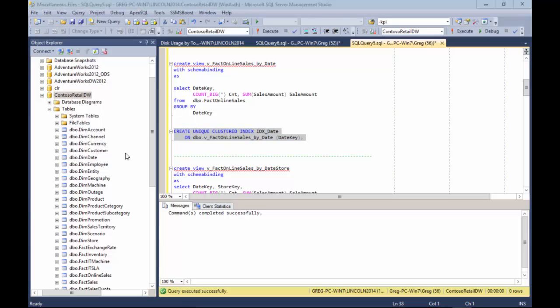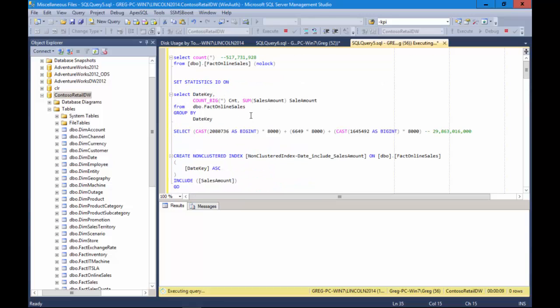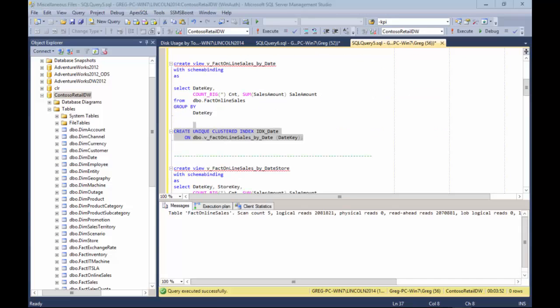So then I create the index view, which is only on the date in this case, and we'll see how this performs compared to the one that uses the earlier index. Okay, my index view is finished. So what will it do when I run the query?